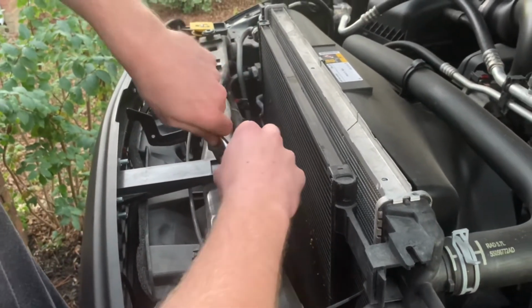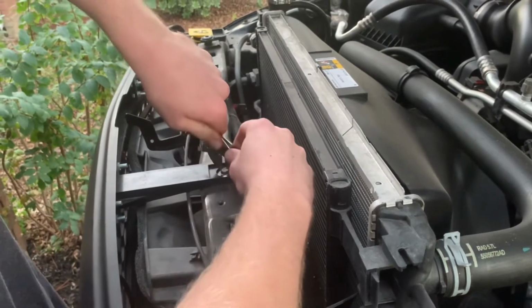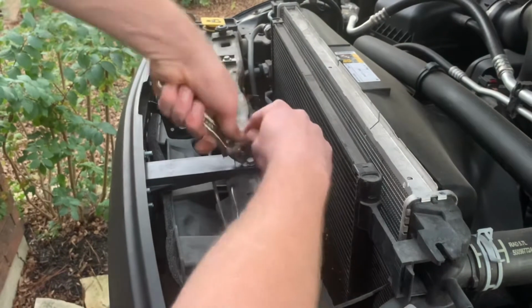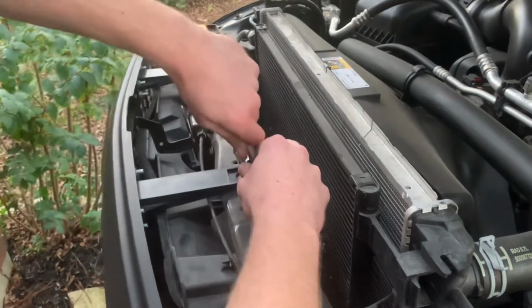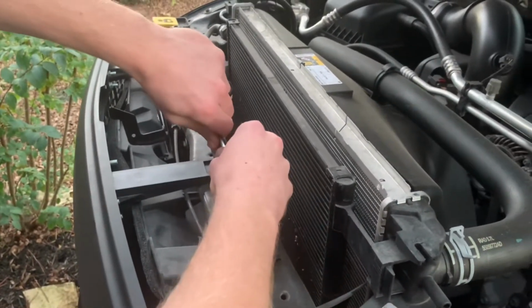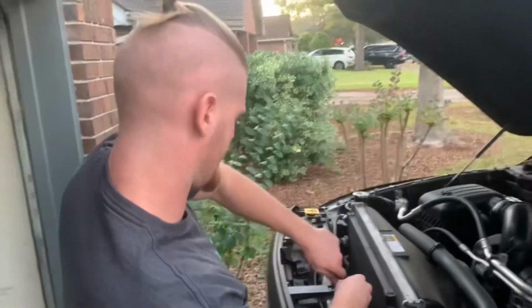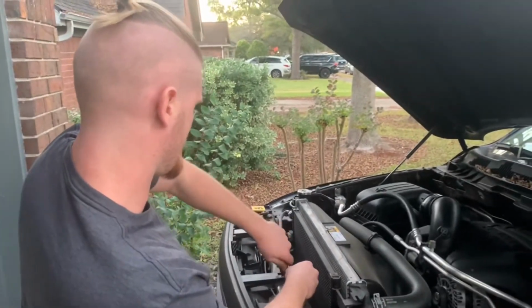I really wish I could find my socket, but you can use a crescent wrench too. It just takes a lot more elbow grease. But anyway, we're gonna speed this up and let y'all see it when we get it done.